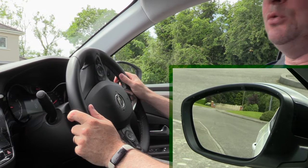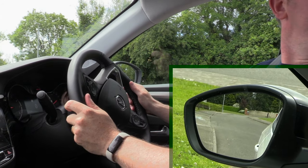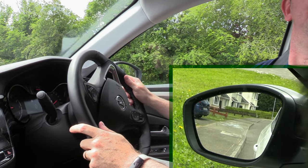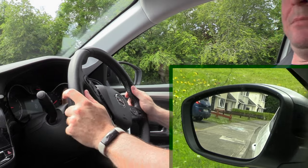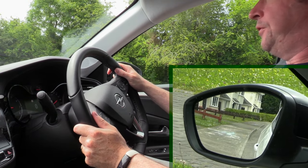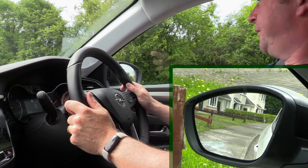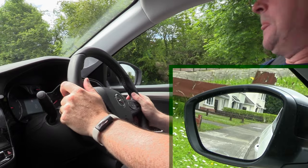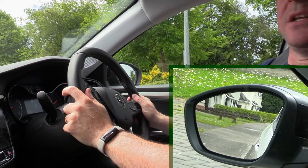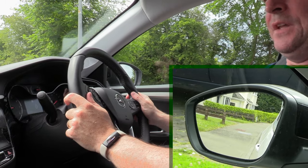If I were to steer really fast I'd be worried my back wheels would go too close to the curb and maybe hit it. Because it's a gradual corner, notice how I'm giving little subtle gentle movements of the wheel. Now I can just straighten up — that little straightening up was barely half a turn, and that was enough. I do a small turn but I give it time to react. Notice my door handle getting close, so I get the wheel straight. All of this was done with very gentle steering — no dramatics, no full lock left or right. If it's a gradual corner, the steering needs to match that. Your steering reflects the corner.